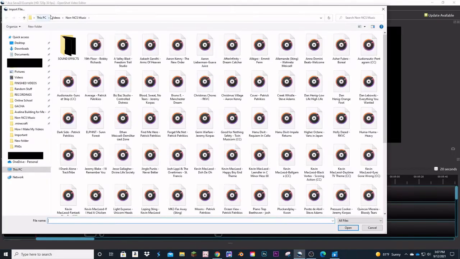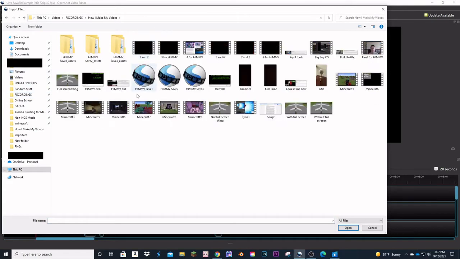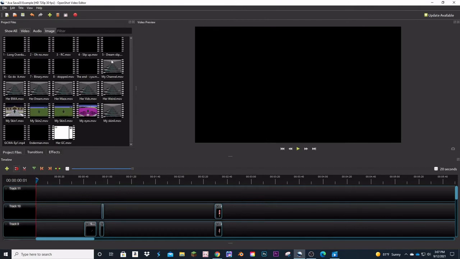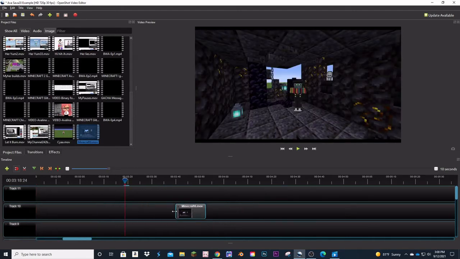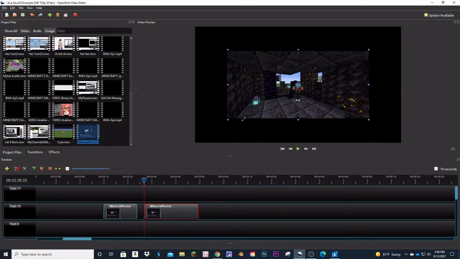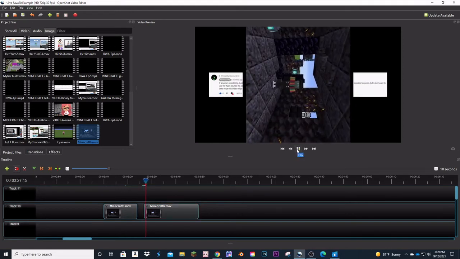Importing all the files is via the green plus sign. I just click it, find the files, and hit either open or enter. Files then appear in this box, which can separate them between images, video, and audio. Once I drag them into the timeline, I can do all kinds of things, ranging from just simply adjusting their length and cutting them to scaling them, flipping them, etc., and even a level of animation.